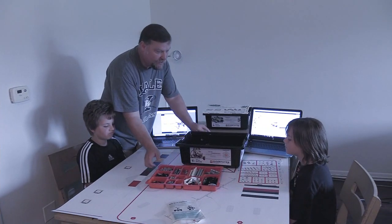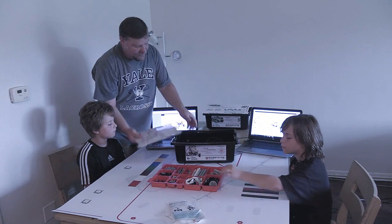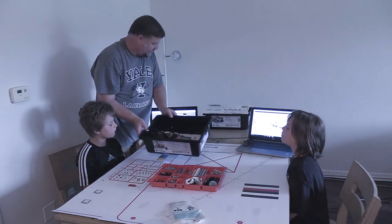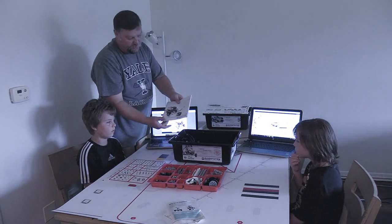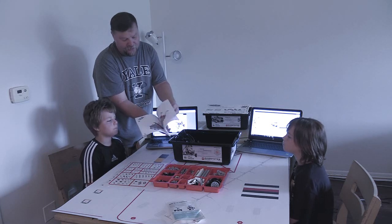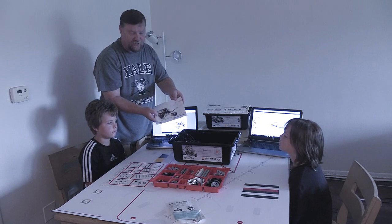These guys went ahead and they organized all their pieces from the bags into the proper places. There's another piece of cardboard on the bottom that shows you what should be in here. We opened up all these pieces and we are charging our Lego robot. We put the rechargeable battery in there, which comes with the set, and what we're going to do now is go through this manual and put together our robot as shown in the manual that comes with the core set.